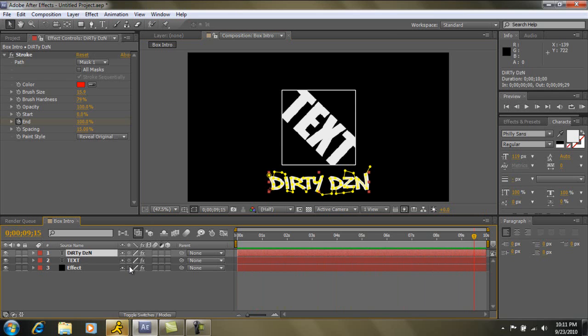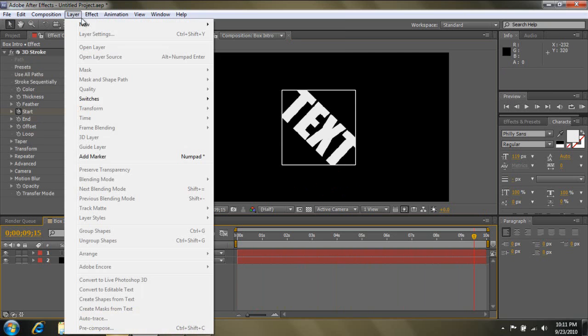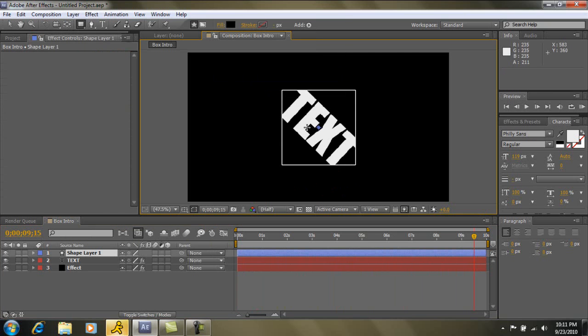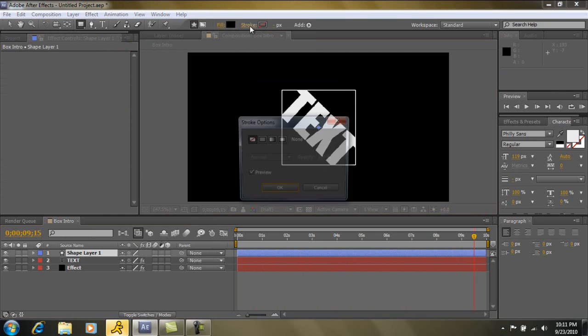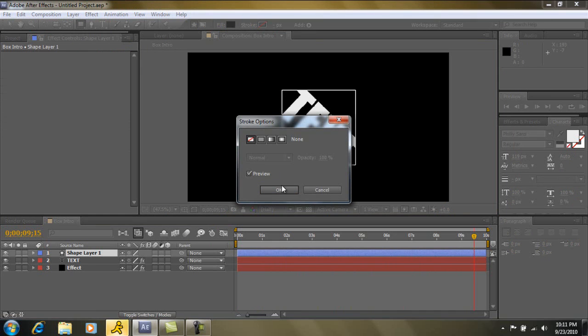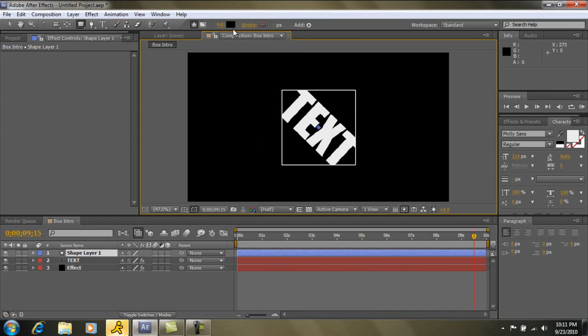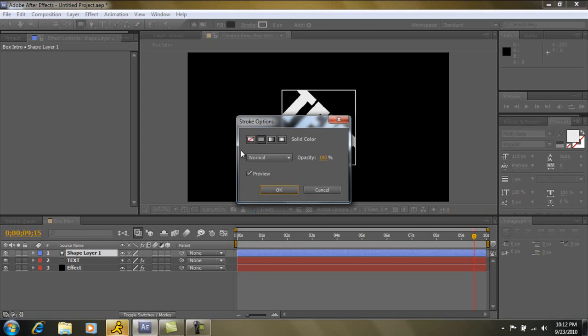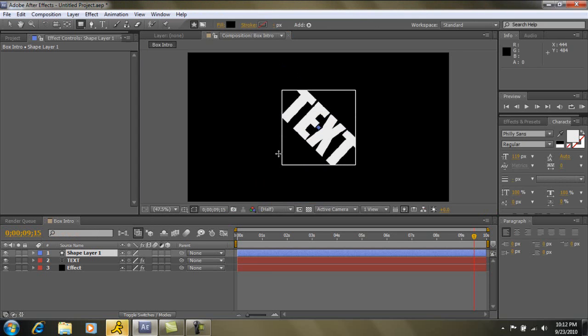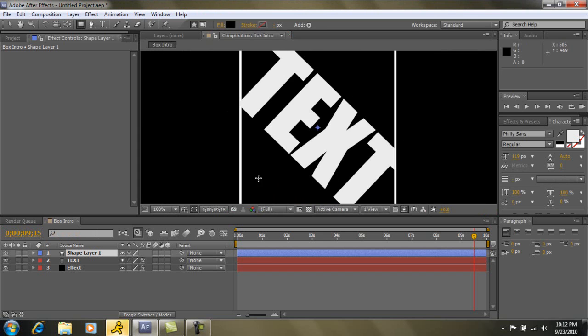Also, if you don't want to do the drawing effect, go to Layer, New, Shape Layer. Go up here to Stroke, click the word Stroke, and make sure Transparent Box is selected. Click OK. Fill you want to be on black. Pixels on the stroke width be around 2. Well, let's make this 0. Sorry. And make sure this is transparent. Sorry. Alright, once you do that, zoom in just a little bit.